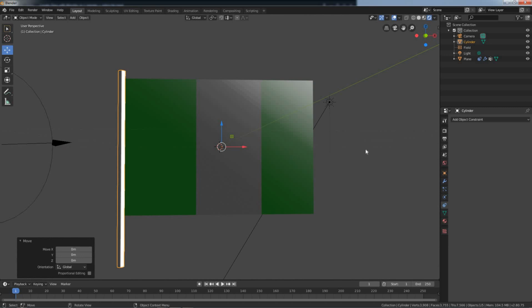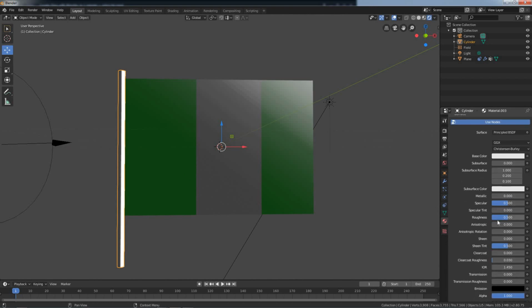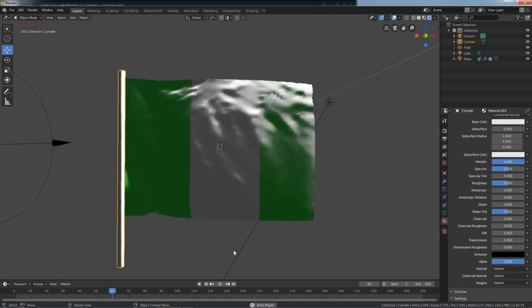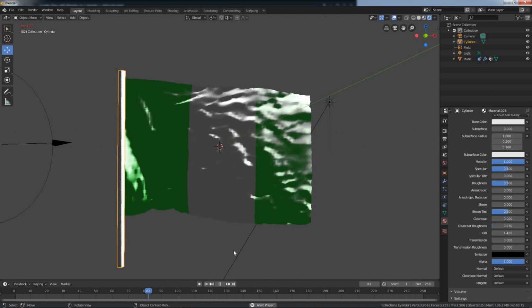Now we didn't add any material to our pole, so our pole is just there. So I'm going to make it metallic. Scroll down, you can find metallic right here. You can use whatever you like. I'm going to increase the metallic property to 1, so it's a properly metallic pole. That should be it for today's class. Click on play, and you can see our animation shining. Wow, the Nigerian flag. Oh, what a wonderful flag it is.